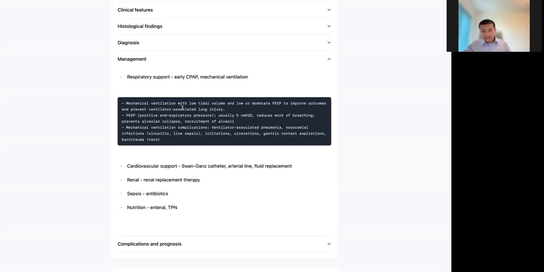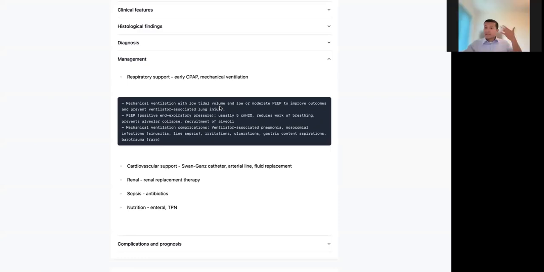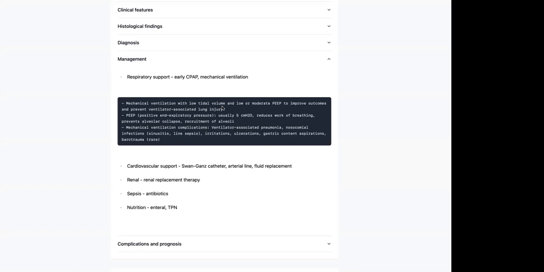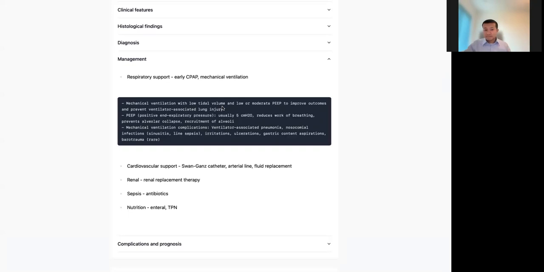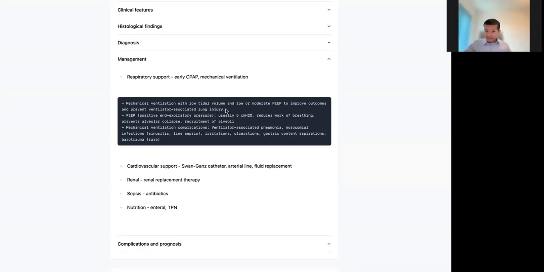So mechanical ventilation, what we're going to do is use low tidal volume. Why low tidal volume? What's the tidal volume, by the way? It's the amount of air you breathe every breath. Very good, the amount of air you breathe in and out. Why low tidal volume? Because the lungs are overloaded with fluid. What if you give high tidal volume? You might end up damaging the lungs. It's not barotrauma, it is ventilator-associated lung injury. The true barotrauma is related to the pressure, higher pressure, not the volume. Don't get confused between the volume and the pressure.